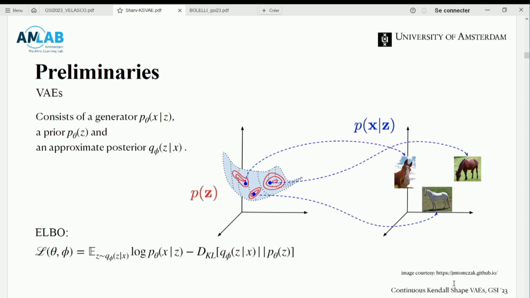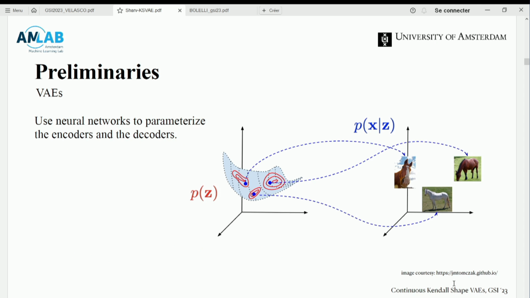This is done by computing an evidence lower bound, which consists of an expectation maximization term, as well as a KL divergence over the prior and the posterior. So in some way, you want your distribution to be varied enough such that it can represent the data samples, but you don't want it to be too far from where you started. This is the term that exactly does that. And simply put, we use neural networks to parameterize these two parts, the encoder and the decoder, which first maps to the latent space, and then you can decode.